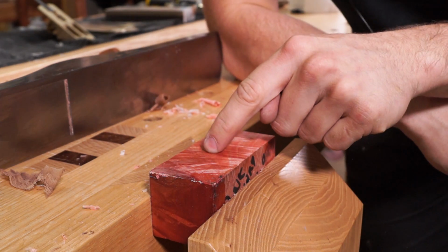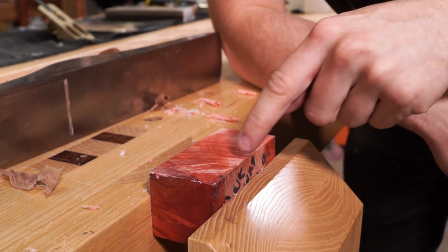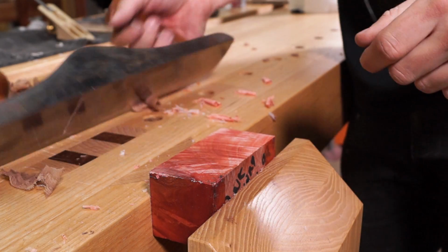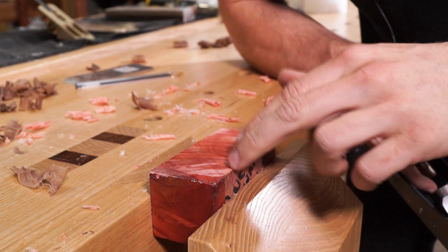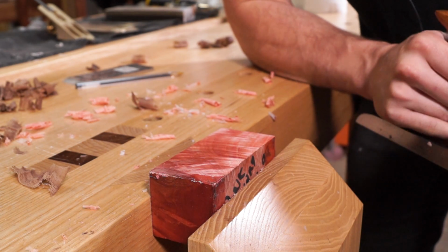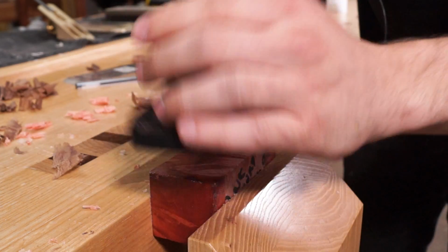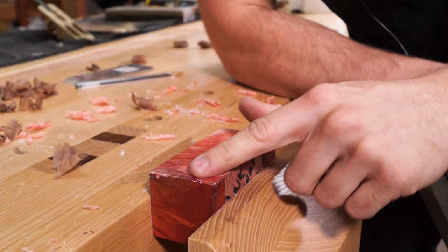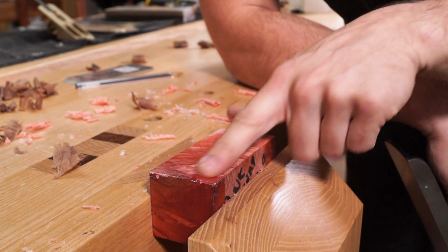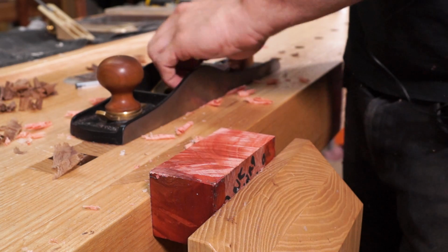Overall, it's feeling pretty nice in the middle here, but around these edges, there's a big bit of tear out there, bit of tear out there and all along there. I'm just gonna give it a little bit more attention to make sure that it's not me. No, that was definitely the plane digging in there. Let's take even less off and see if we can fix it with the 30 degree. Nah, it's just digging in. Definitely the blade, tearing out all over the place there. Right, so let's swap it to the 50 degree blade.